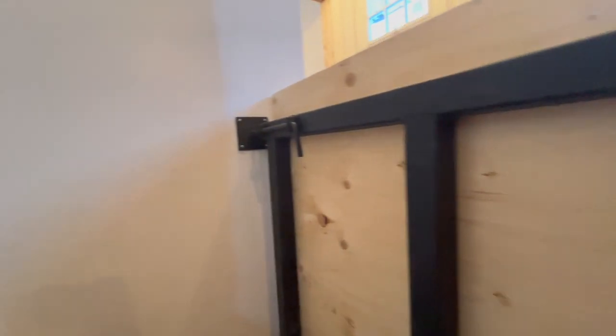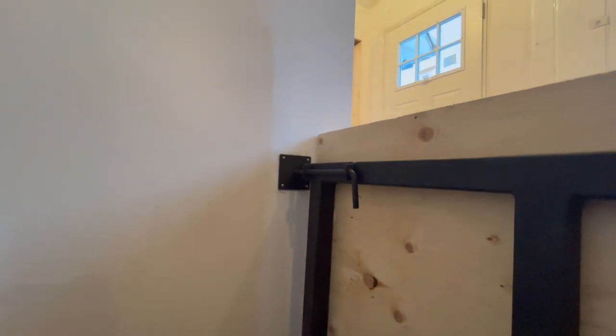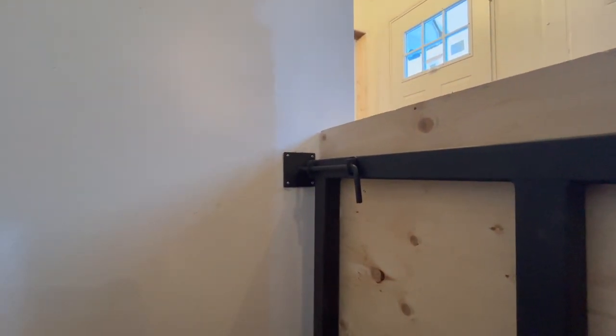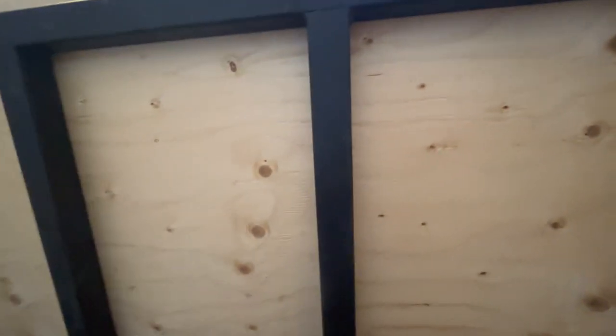And then we just got a gate bolt and made a plate up and drilled a hole into the wall. Plywood was put on with self-tapping screws, and it's a safe handrail and a safe floor.